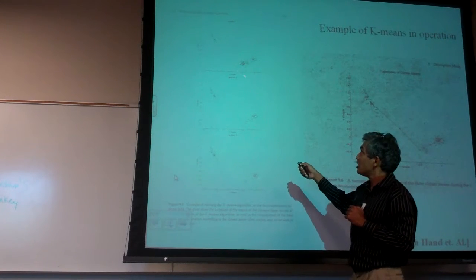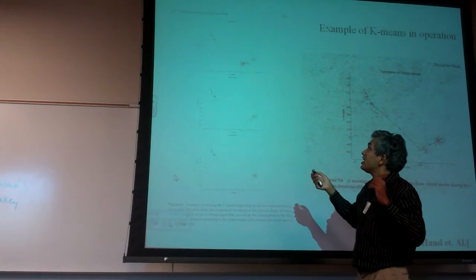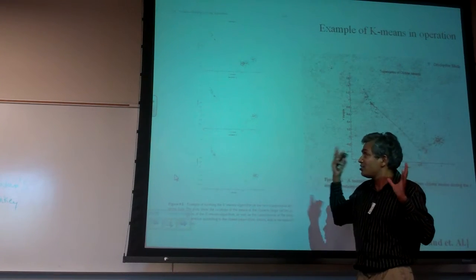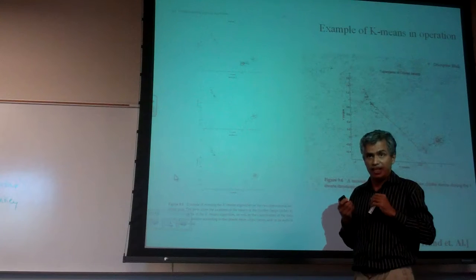Okay, I can sort of see 2 clusters, I can sort of see 3 clusters. I don't see 9 clusters, for example. Okay, so there seems to be a natural number of clusters here. How do I catch that?